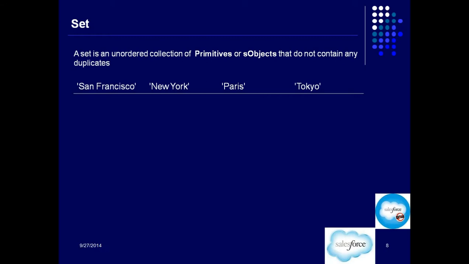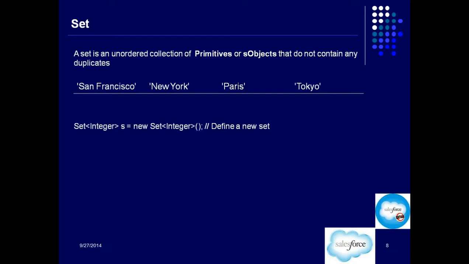Depending on your requirement, you will choose whether to use a set or a list. Where you want to allow duplicate values, you will use a list. Where you do not want to allow duplicate values, you will use a set.